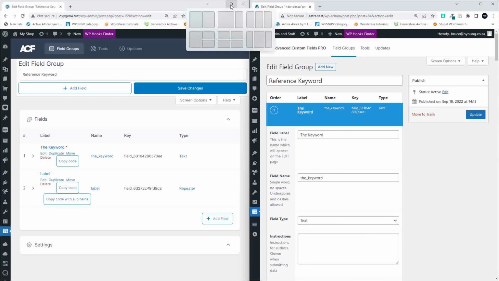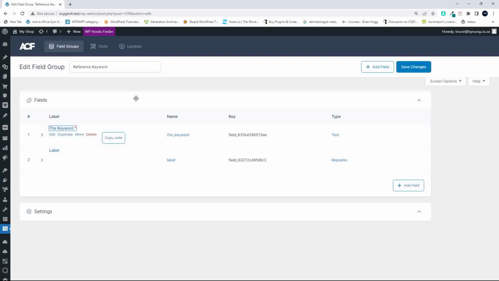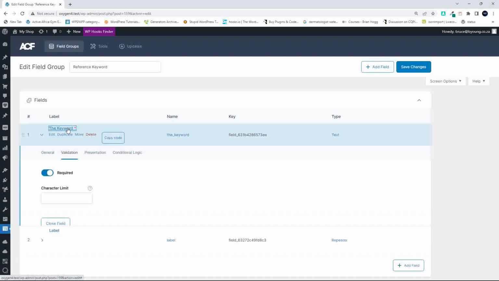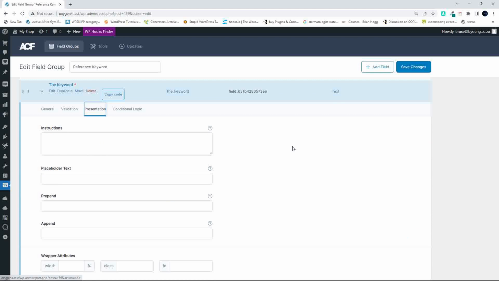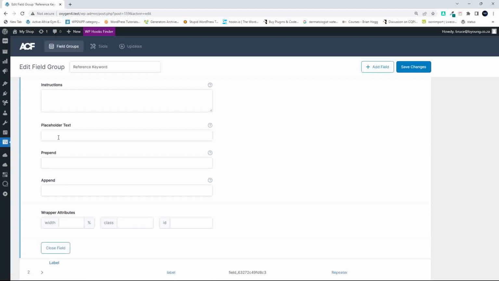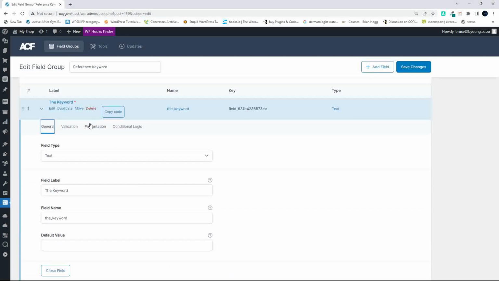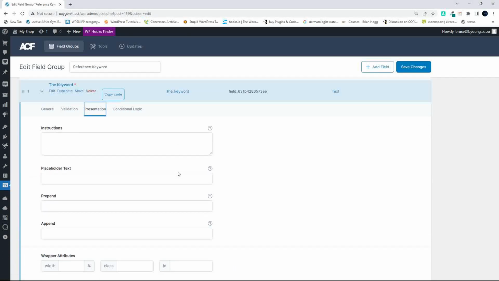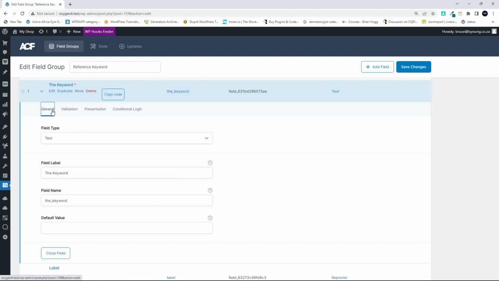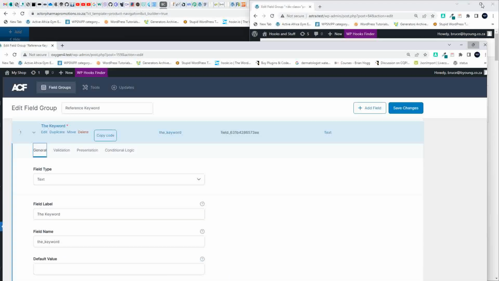So when you're flipping between a lot of sites with a lot of custom fields, I just think that all the clicking and the tabbing is going to slow you down. Even here, if you just want to make a quick change to something and you're flipping between one website and another, it's going to take you time to, okay, get to the field group, general, okay, no, hang on, that's presentation. This is the placeholder text, and then you're going to do something, come back, and you can't just open up the field and see, okay, that's the placeholder text.